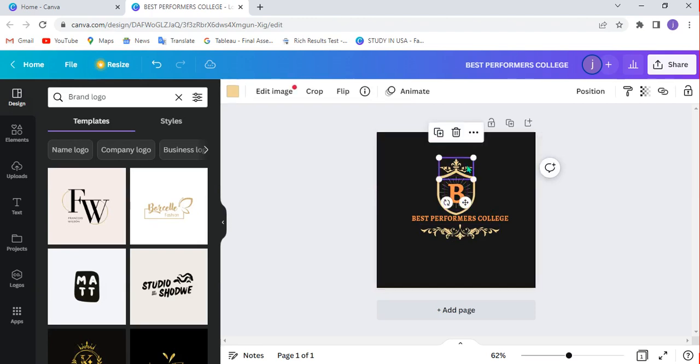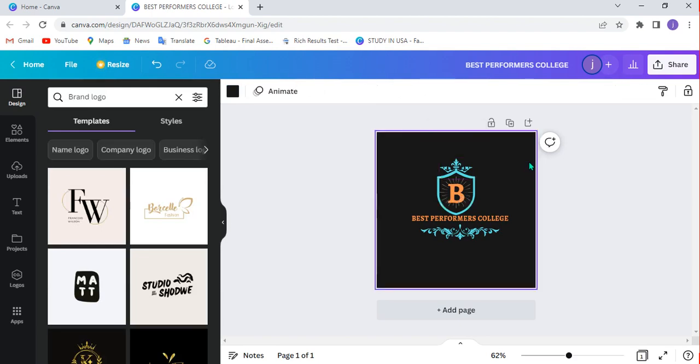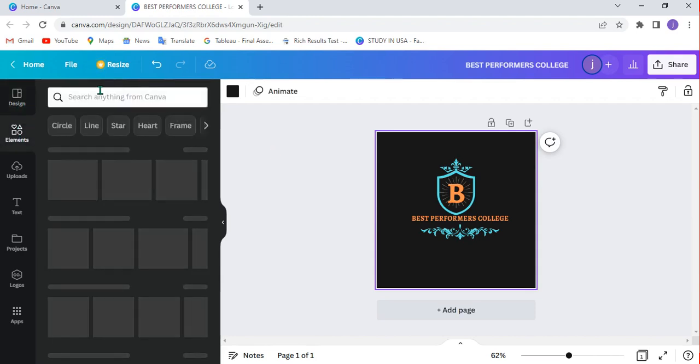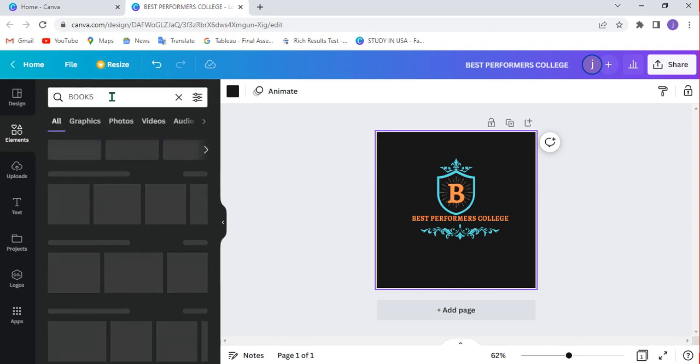Now as you see, I can also be changing this color if I don't feel that this may be the best one. For example, if I click here, let me add this. If I change it everywhere, you can see this logo is going to be changing everywhere. And as you can see, this is the logo of my school, but maybe I want to add something like notebooks, like books. Then we come to elements, then I search for books. If I click on books, I'm going to be getting a certain number of books that I can be choosing from, the one which is best and going to fit this logo, and I put it there.